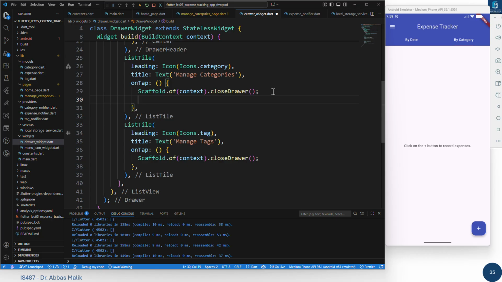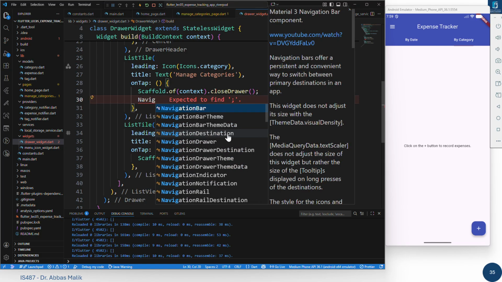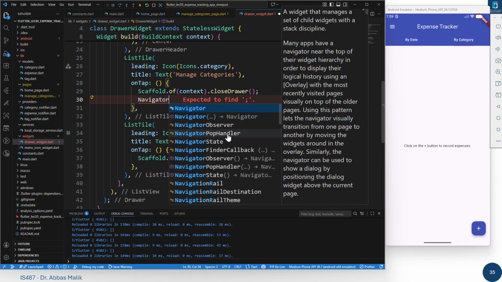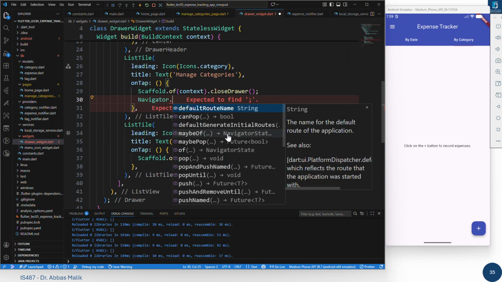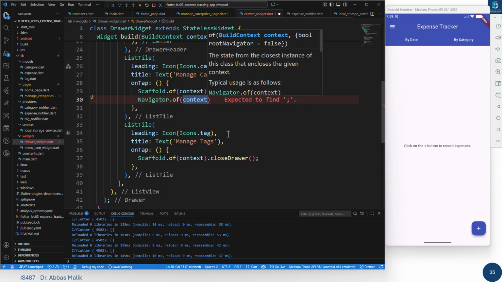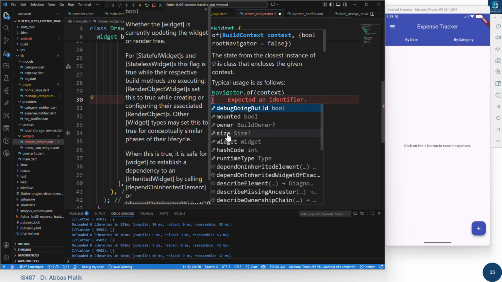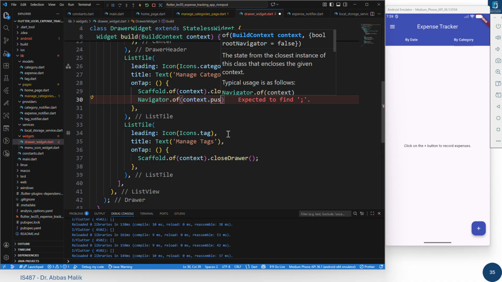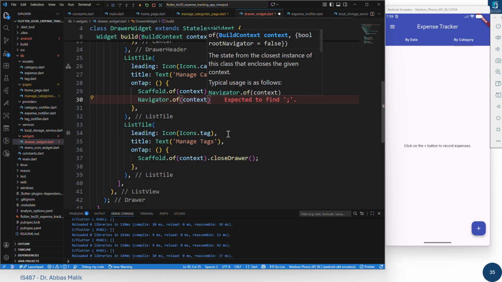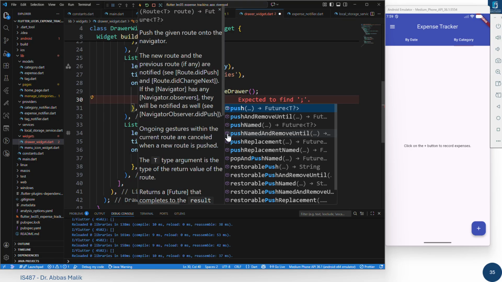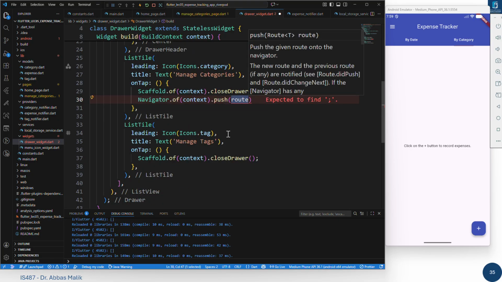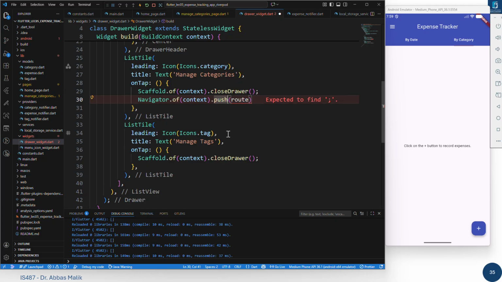So we have a navigator dot of, and then we say context dot push. Not this one here. I want to go out of the push, and then we can say push, and we can say route. So not the push, I say named.